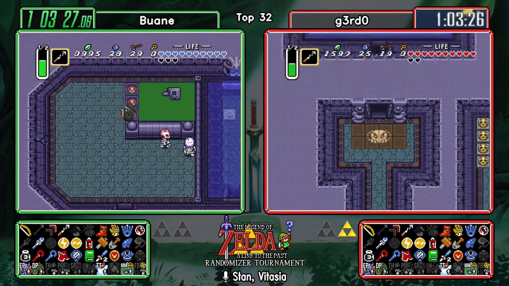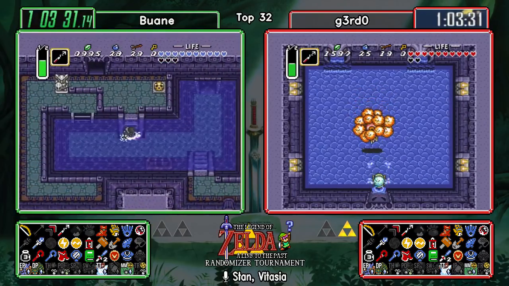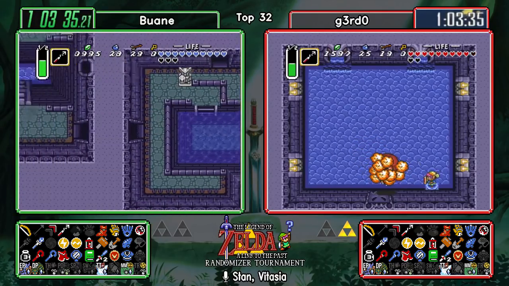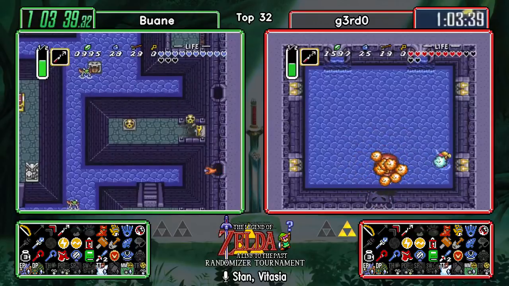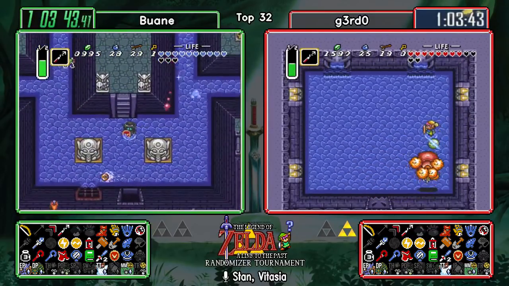Again, with a game as flawless as this, it's the little things. It's perfect in every way. I don't know what you're talking about, sir. Early 90s computer code from Nintendo.